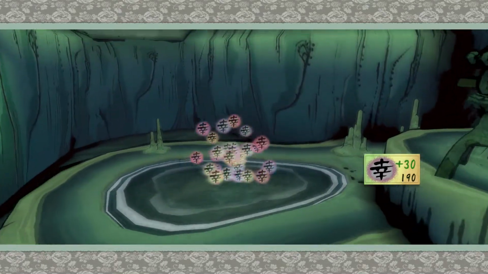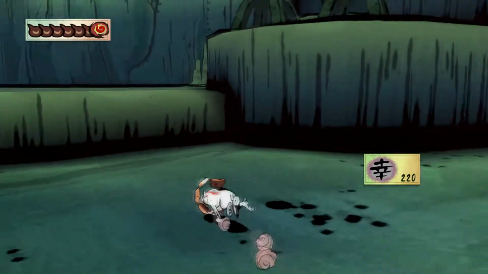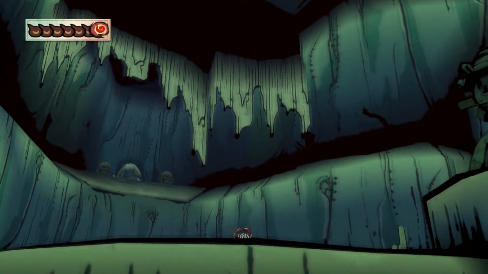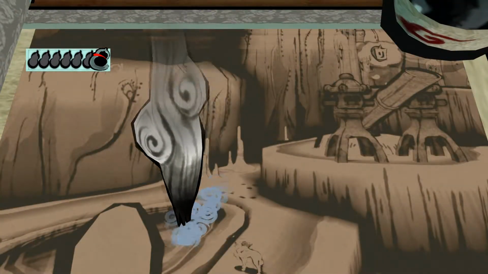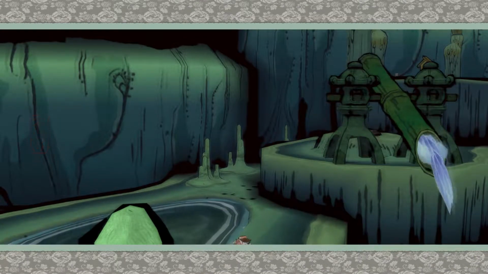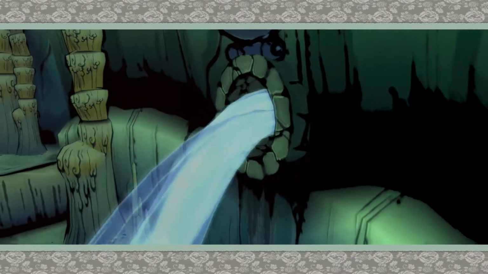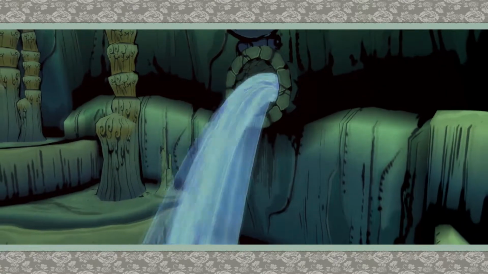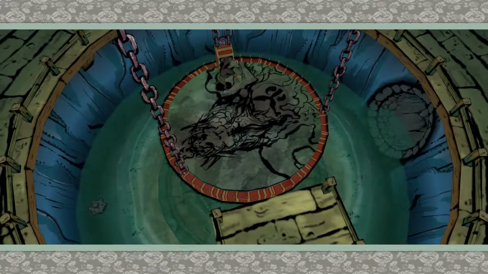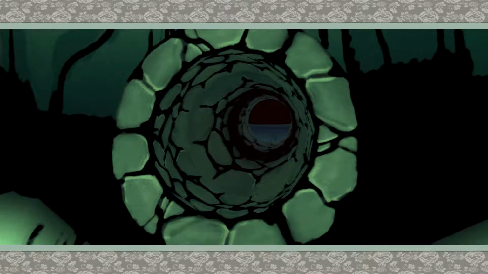Water, a bamboo shoot. Wonder what we use these for. I'll get at the right angle. More ice. Something tells me we're going to be doing a fair amount of backtracking here, if only to get all the treasures, that is. Well, it's a way out at the very least.